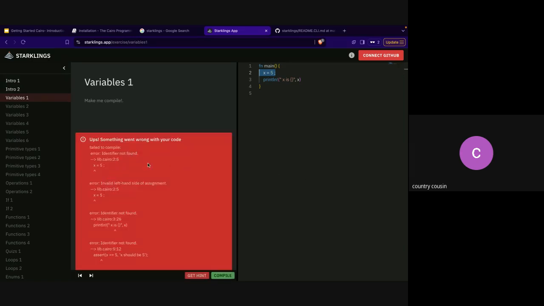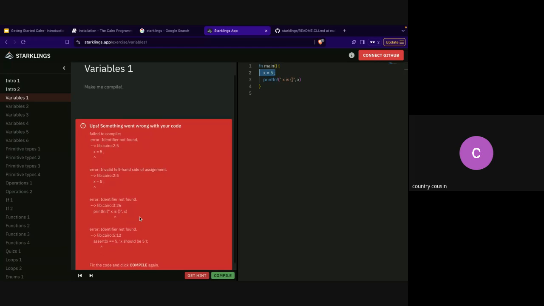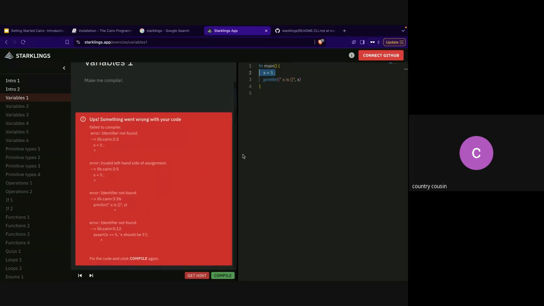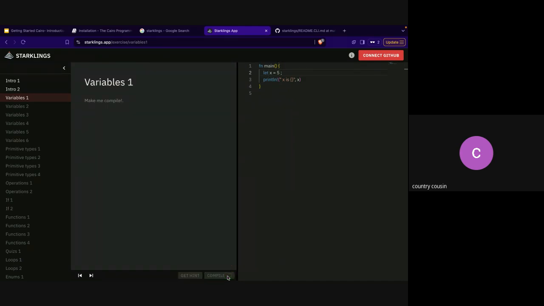So we have an error here. Invalid left-hand side assignment. So, okay. So we have to add this let keyword here, and then we compile one more time. So that's basically what this exercise is all about.